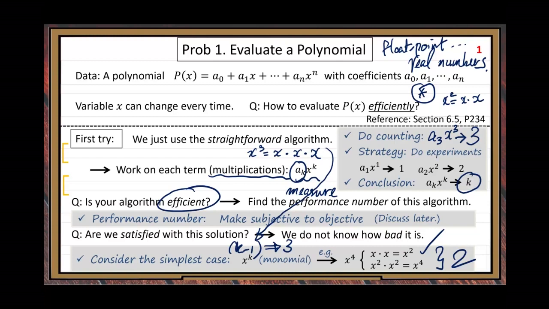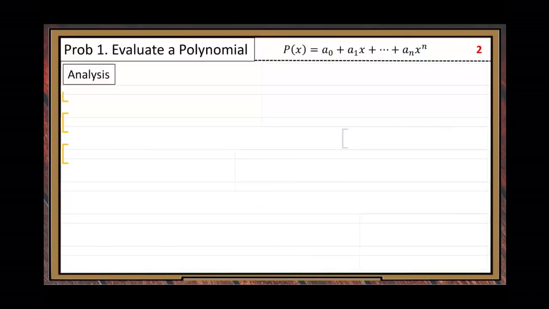We can improve the first solution. So we have some good hope. So next, we should try to improve from the first solution as much as we can. All right. So next, let's do some analysis work in order to improve this algorithm.